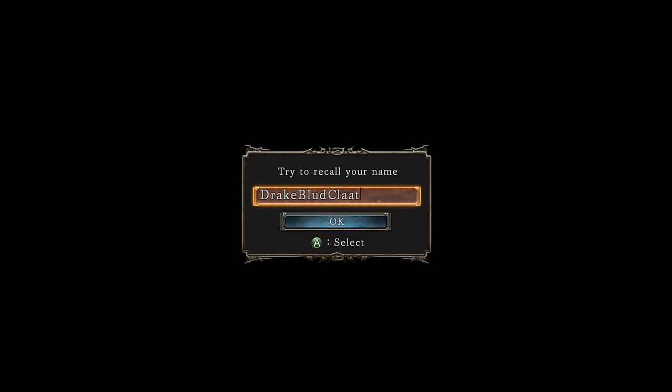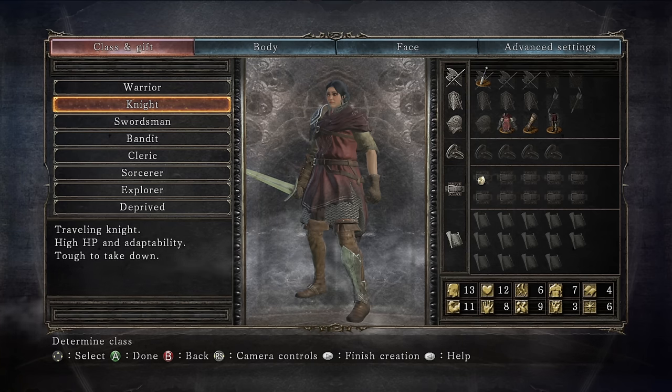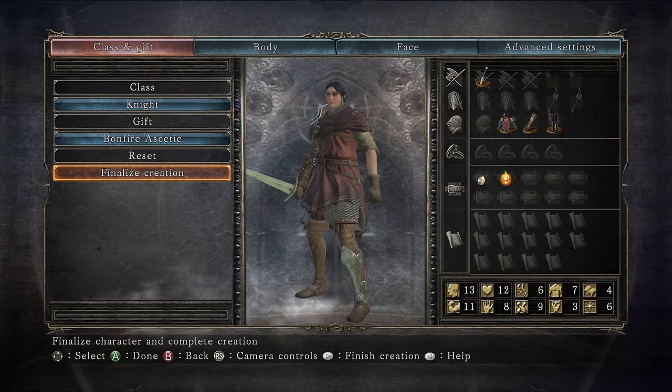The Drakeblood Greatsword requires 20 strength and 18 dexterity. At this time, I'm going to go with a knight, since I don't normally start as a knight class. And then as our gift, it doesn't really matter that much. I'm just going to go with an ascetic so we can get more souls. And that's pretty much it.